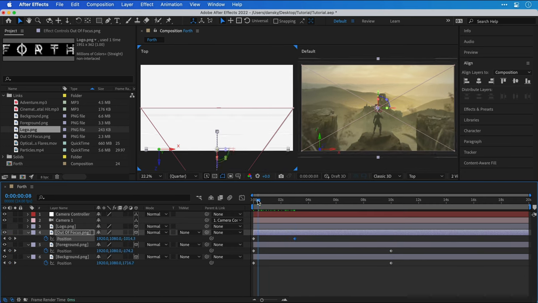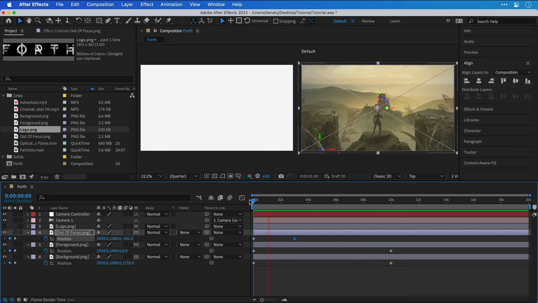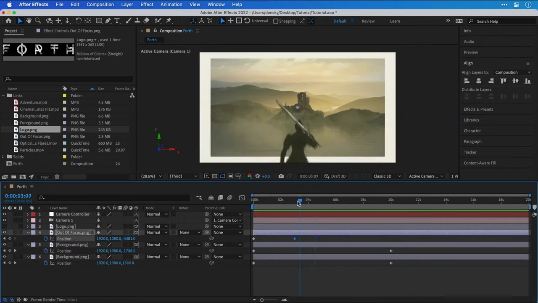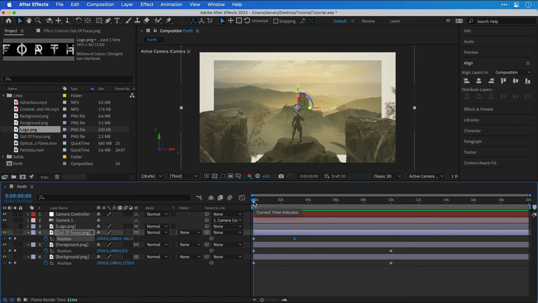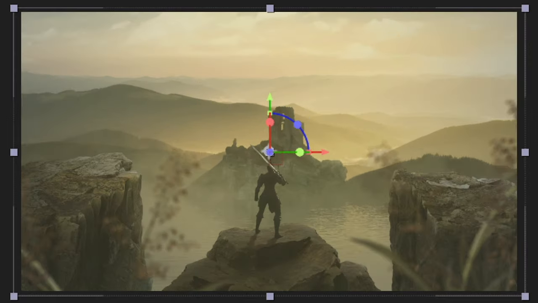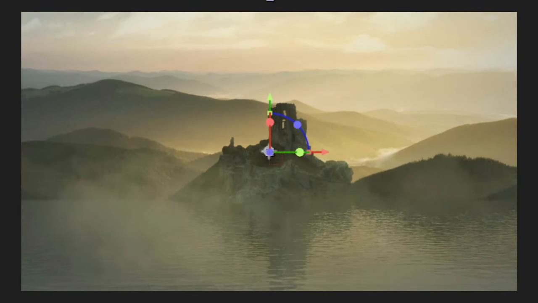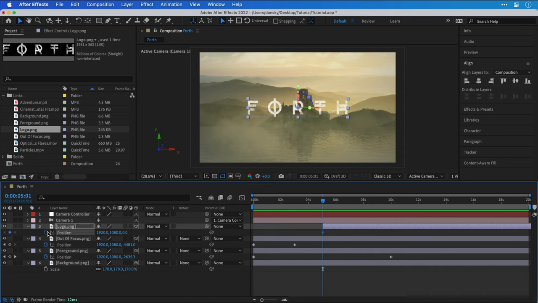the character. Now, if you get this issue occur where your timeline doesn't play, don't worry, the easy fix for this is to go over here and change this back to one view, scrub back to the beginning and try again. No idea why this is a thing, but yeah, there's your workaround. And after tinkering with the timings, you should have something that looks like this. So that's looking pretty good, I'm happy with that. Next, I'm gonna do the same thing for the logo, so once it appears, it will then gradually get bigger.